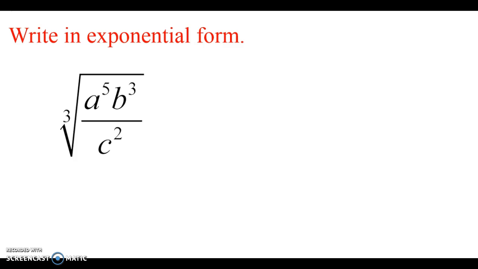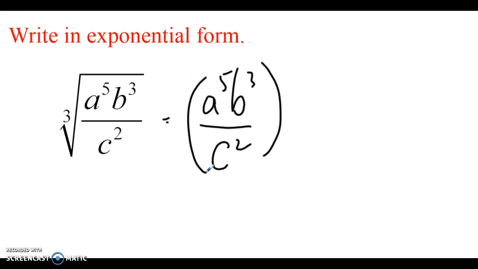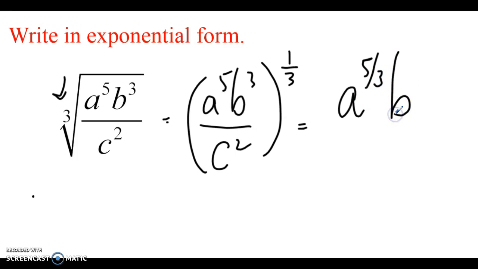The next part of the notes is now to take it from radical form and write it in exponential form. So all we have to remember is this is a to the 5th, b to the 3rd, c squared, all raised to the power of, since there's a 3 out here, it needs to come on the outside. And remember, the cube root of something is to the 1/3, not 3. At this point, they want it cleaned up. A to the 5/3, b, 3 times 1/3 is 3 times 1 over 3, which is 1. You don't need the 1. And c to the 2/3. So now that's written back in exponential form. So we are fine. And that's all they're looking for.